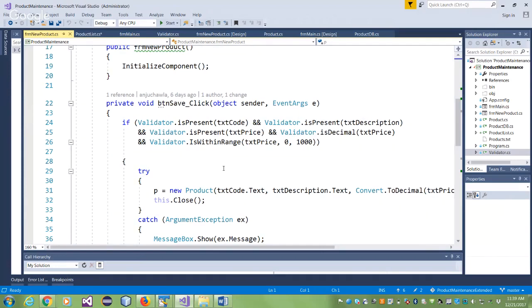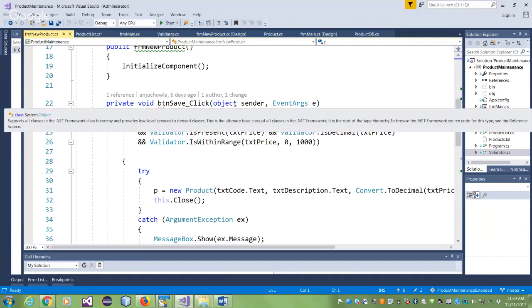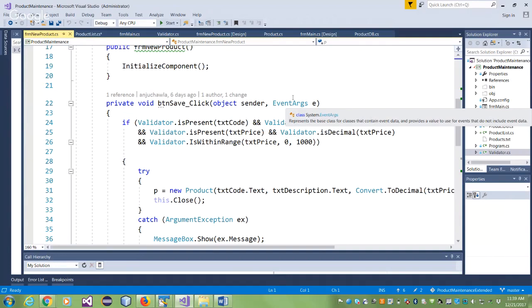Till now, when you've been using these event handlers, you never change their signatures, because in C# the signatures of an event handler have already been defined. And they're different. When you click on a button, you will see something like sender and event arguments. When you select something from a combo box, it may have a different set of parameters. But the event handlers for all these controls have been defined for you.